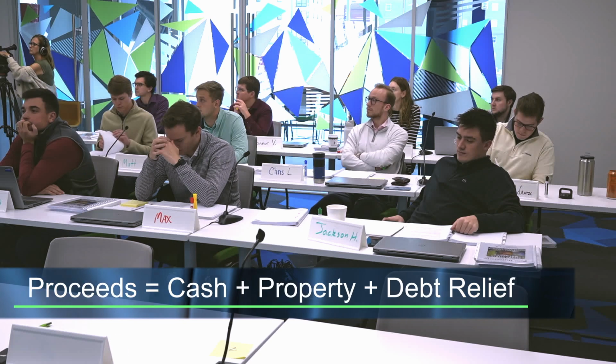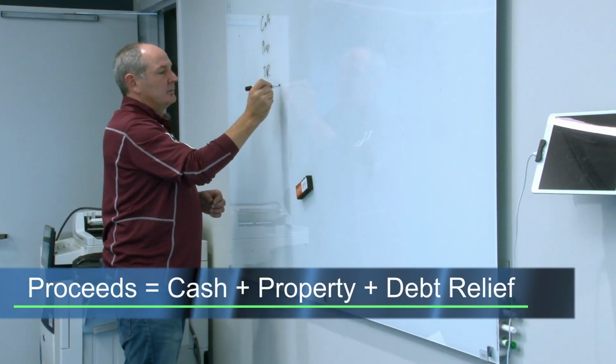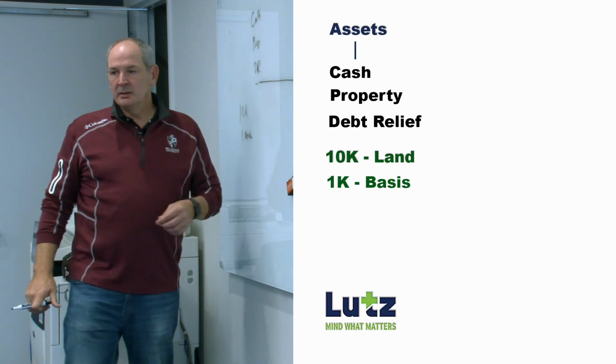Yes. And we are going to cover this, but I'm going to say it right now. Connor V, what's my definition of proceeds? Cash, property, and debt relief. Okay. So, I have my $10,000 piece of land with my $1,000 basis, and we enter into a transaction whereby Jackson says, you know what, I don't got the cash today, but I'm good for it. I'll pay you $10,000, $1,000 a year over the next 10 years. By virtue of a payment stream occurring over multiple years, that's an installment sale.